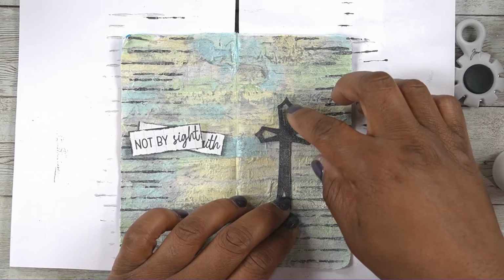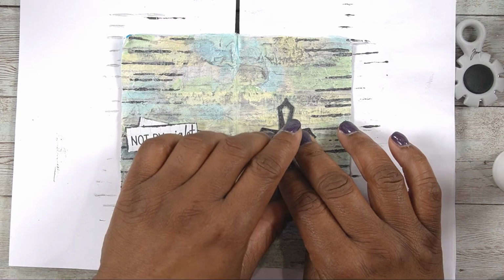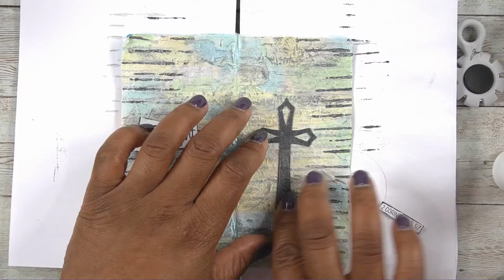And that's just where I go to and what I get when I meditate on 2 Corinthians 5:7. So I hope that was helpful to you guys. I'm almost finished up here on this page, and I hope that you enjoyed this.